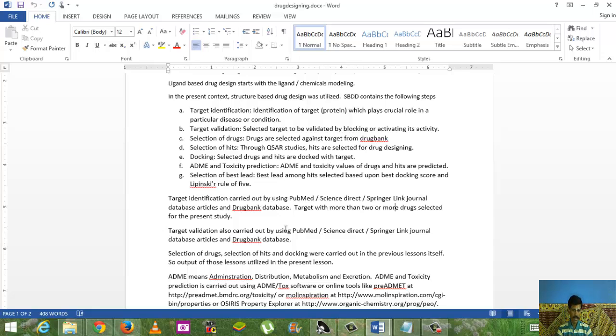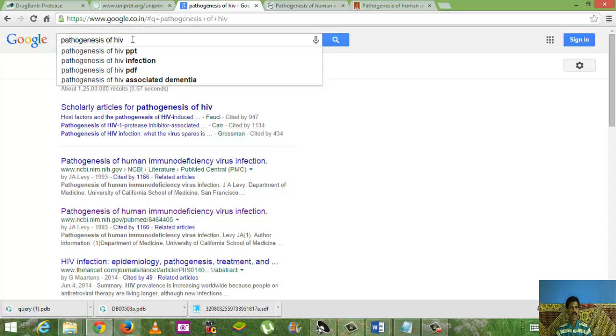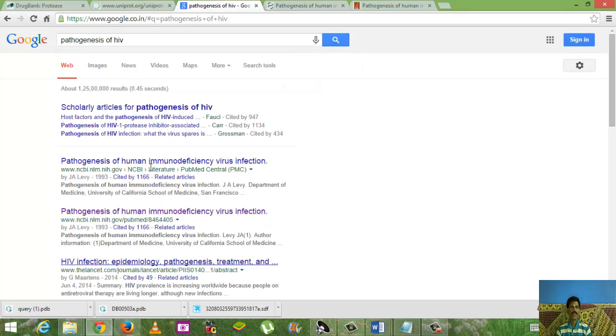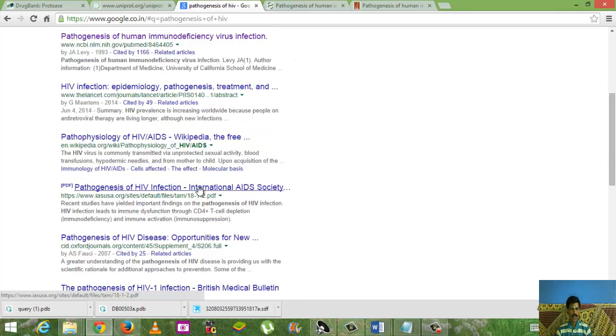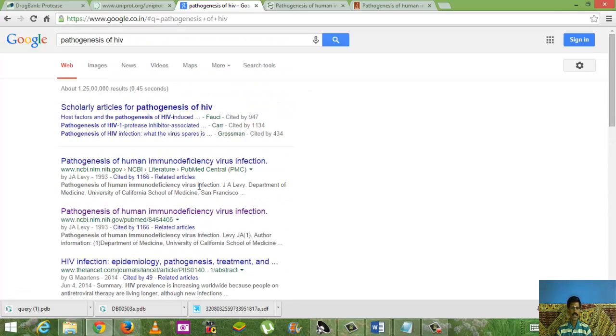Through this drug designing concept, we are going to identify drugs for HIV. You should first open Google, and then simply type pathogenesis of HIV and search, and it will give a list of search results. In this you can go to the articles.